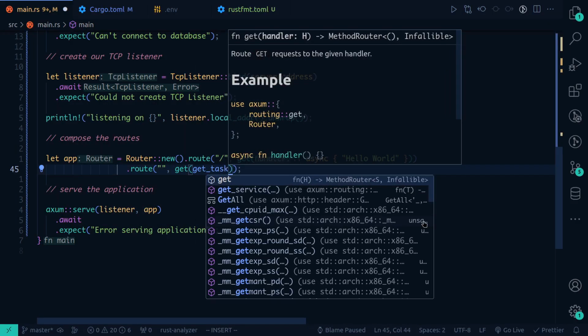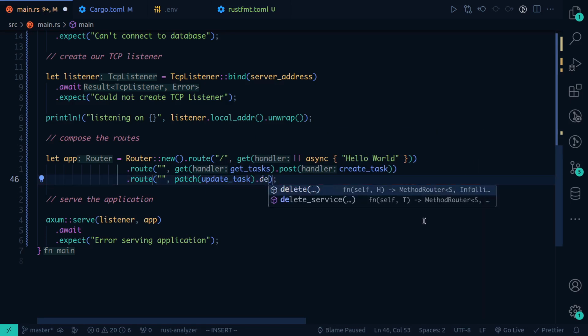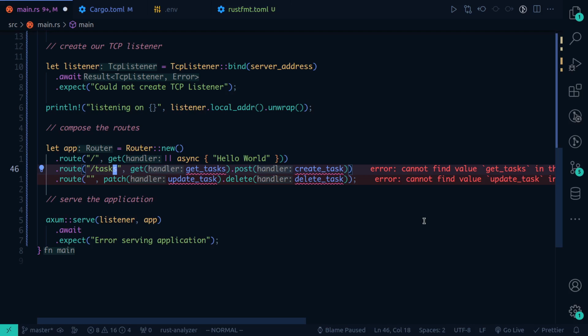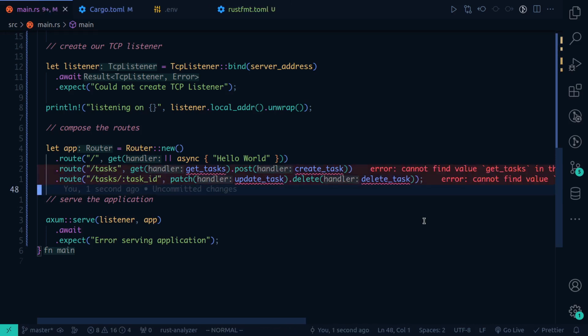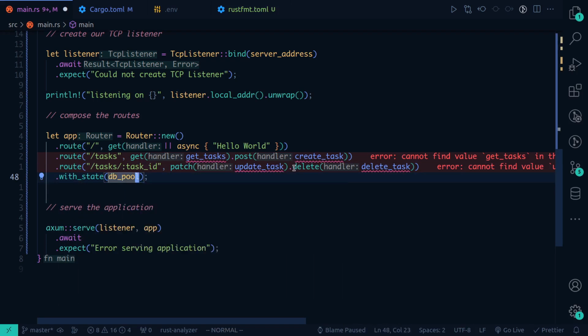Now we create the routes for getting, creating, updating and deleting tasks. We get and create tasks from the /task route, but to update and delete, we need the task ID of that specific task, so we add a task ID parameter. Each of the handlers needs to access the Postgres pool. Hence, we add the DB pool in the route state, and each handler can access it.